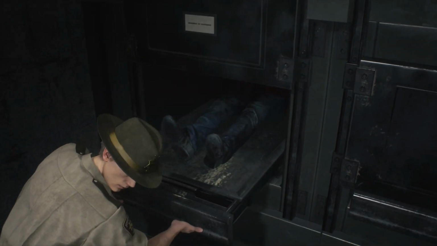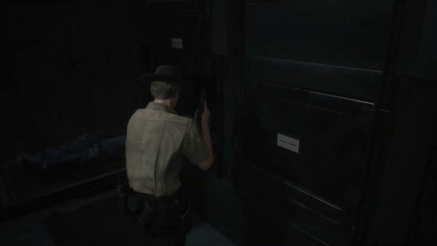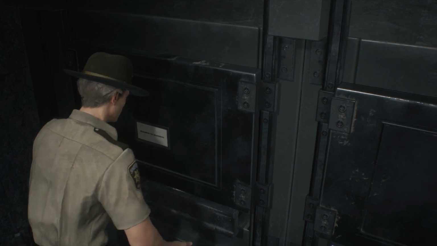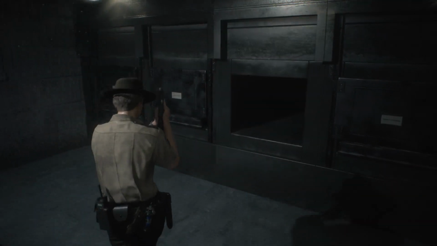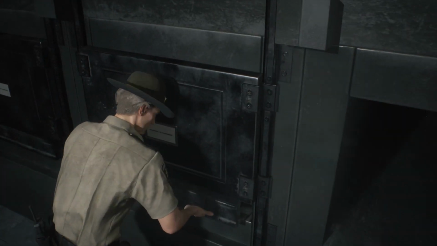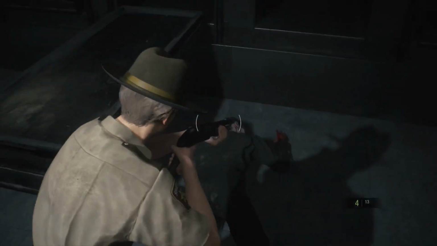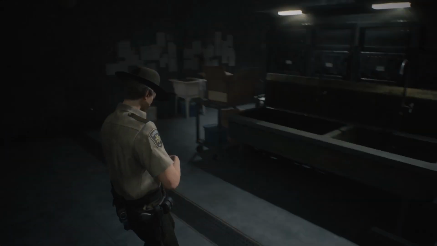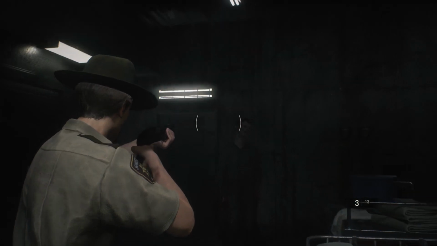Over here is a flash grenade, a defense item that with any luck I'll be able to hold off on using till later. Go ahead and shut that again. And then right over here, if we open this drawer, we get access to the last item in the room. But we also have a zombie to fight as well. We can go ahead and pick up the key again. We'll have one more zombie to tangle with on the way out.